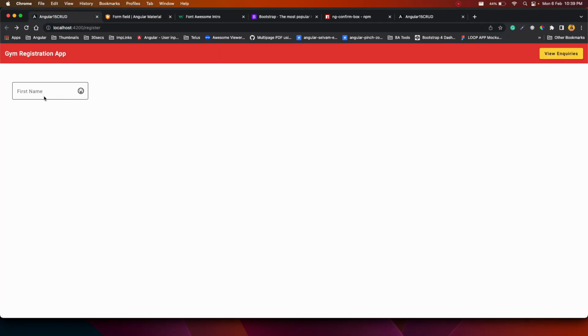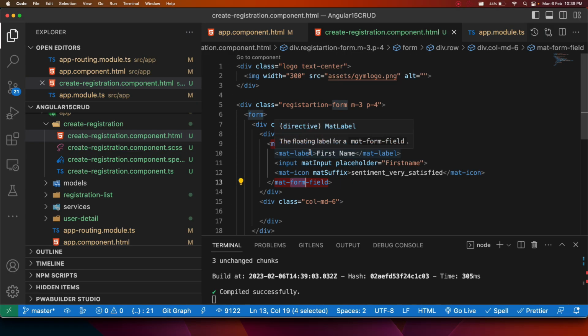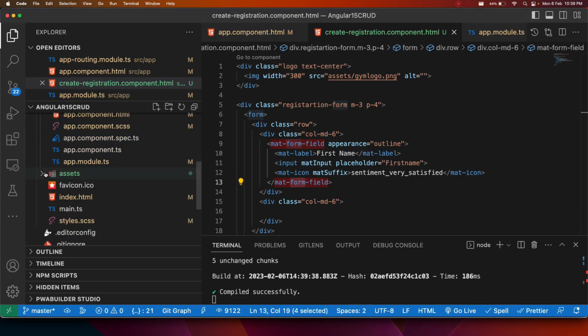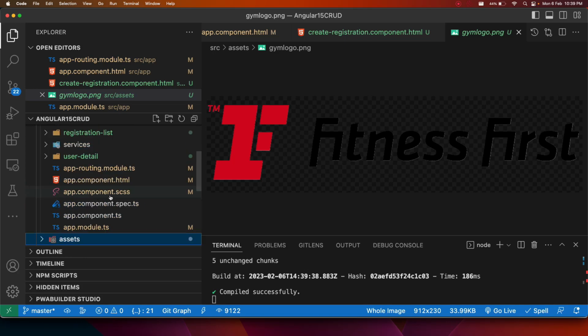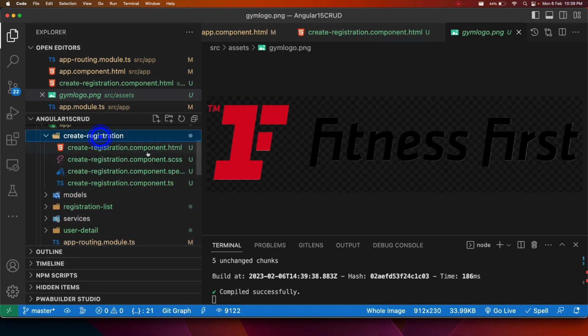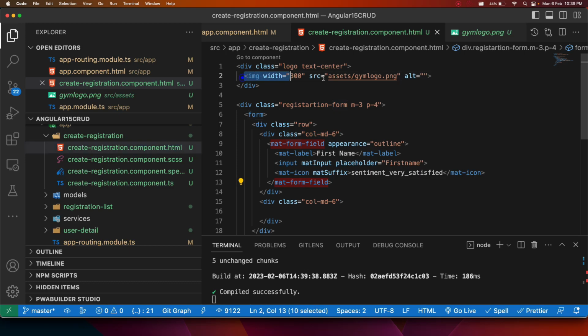Can you see now? This is the form I'm able to see. Okay, but the thing is I will also have the logo. For the logo, I'll just copy paste it from one of my directories. So yes, I have added that already. If you go in my asset folder, I have this gym logo.png. You can use any image you want, so you can just go ahead and do that. And I have already added this in my URL as my source here.